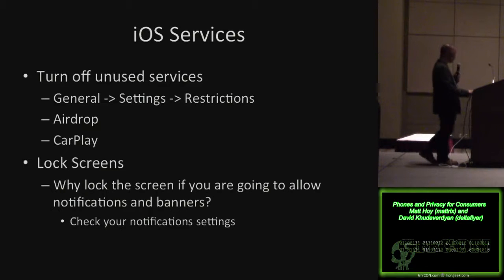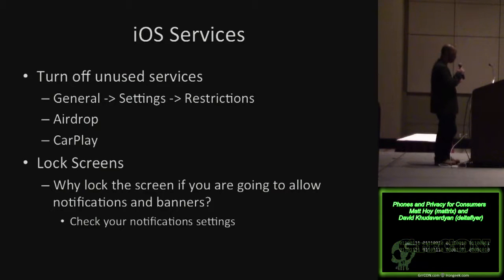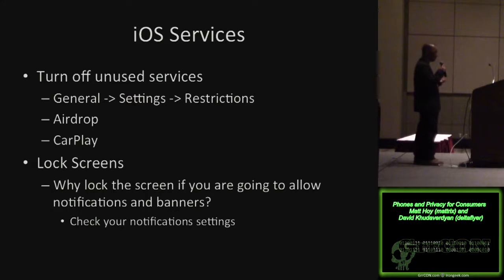The other thing that's the fatal flaw is when people set up their phones, they set up lock screens by default. What people don't realize is in iOS, if you don't turn off the control center notifications, I get to go ahead and read all your emails anyways, just as they go ahead and pop up.